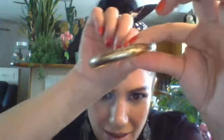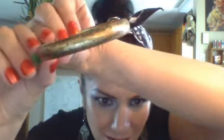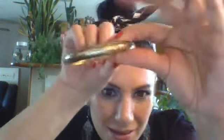And then we're going to see how shiny this is. I don't know if you can see the difference of how shiny it is right there. And then when I show you the back side, it's all dull and yucky. But on this side, it's nice and shiny. I should have showed you on something better.